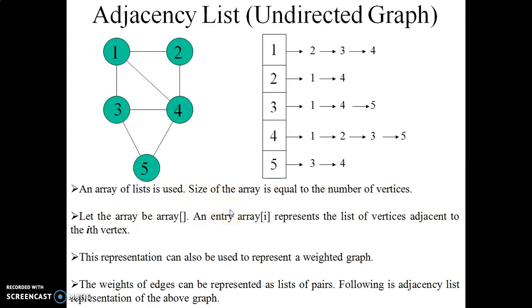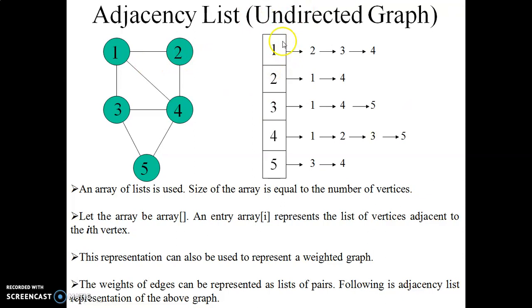Now let us understand this adjacency list considering this small example of an undirected graph where there are 5 nodes, 1, 2, 3, 4 and 5, or you can say vertices. This graph is represented in the adjacency list. Now to represent it using an adjacency list, we need to first write down all the main vertices, that is 1, 2, 3, 4 and 5. And considering each main vertex, we need to see how many adjacent vertices there are for that particular node.